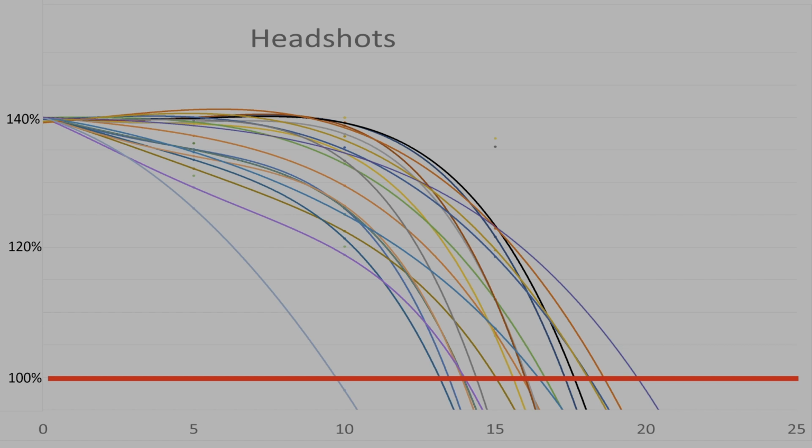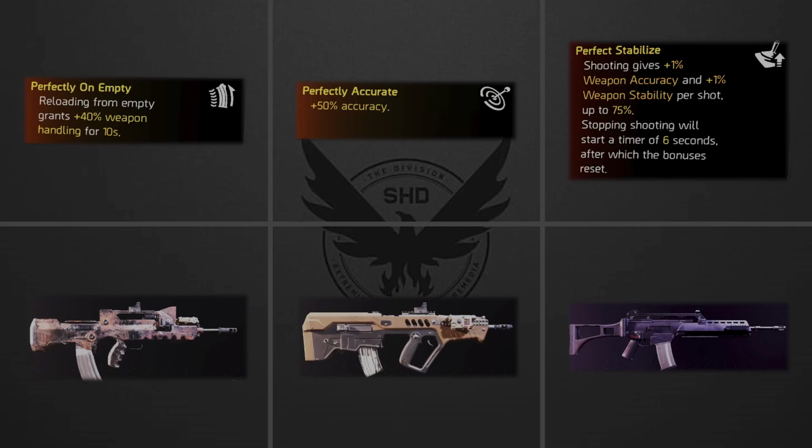And that takes me to the next category of talents, which we haven't looked at before, and that is the accuracy and stability talents that are available on weapons. Perfectly on empty, granting 40% weapon handling for 10 seconds. Perfectly accurate, granting 50% accuracy, which is 100% uptime.